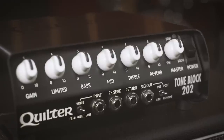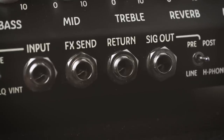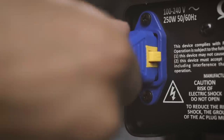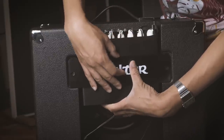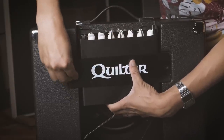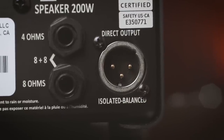Similar to the previous model Tone Block, the new 202 has 200 watts of power, an effects loop, locking IEC power cable, easy adaptability to any Quilter block style cabinet, which turns the whole thing into a combo amp, a speaker emulated direct out, and an ability to take almost any cab you want to throw at it.